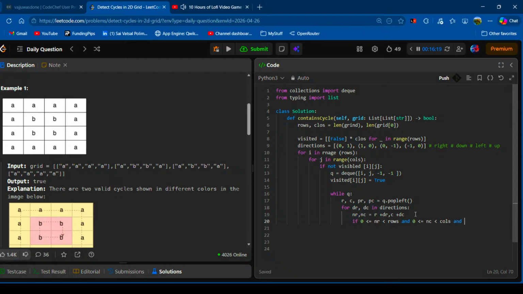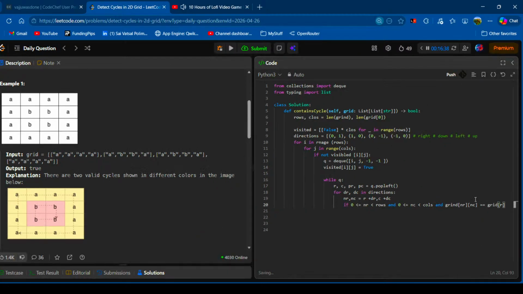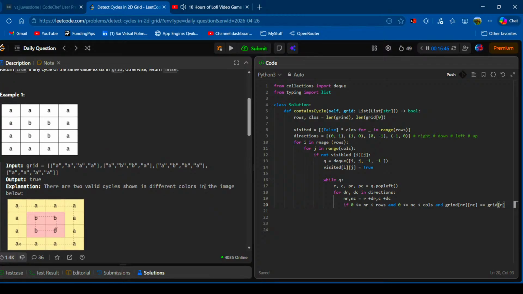And for the grid function, we have to use nr, nc equals to grid of r, let's assume this, one for r and one for c, and close this.